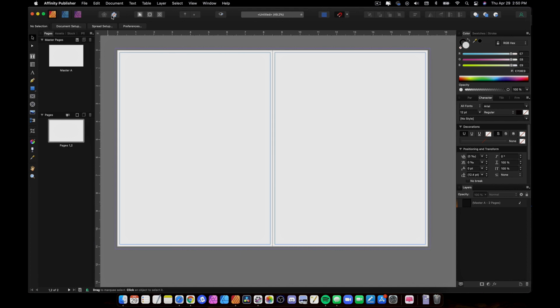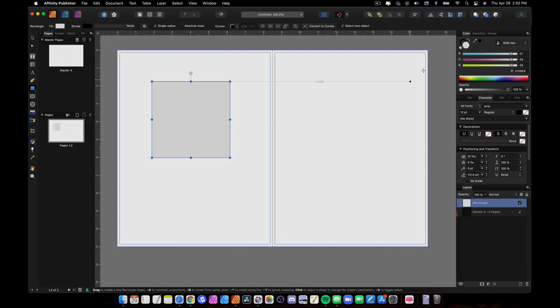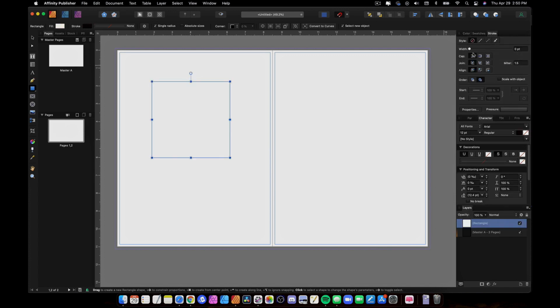Okay, this next panel right here is basically setting your defaults. So let's just drag out a box here real quick. And I've got it set like this, and this is my default. Now, I don't know why it's gray. It should really be white. I think it's something that's the standard. And I'm going to add a stroke here, just a little bit of one so you can see what's going on.